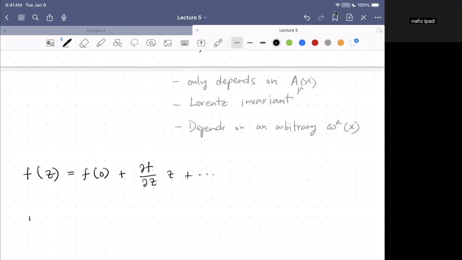So let's mimic that. We have f, which only depends on a, as we have established. So you simply have to replace a with a plus the gauge variation of a. And the gauge variation of a is the covariant derivative of theta. Okay. So if you evaluate this, I'm simply going to write down the answer. The answer is f of a, the thing that we originally had, and then an extra term.